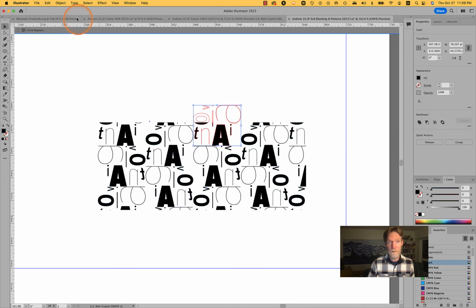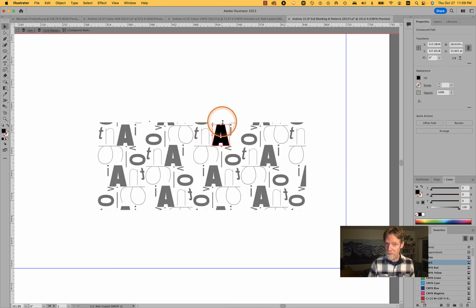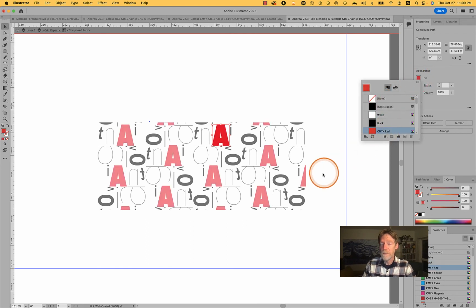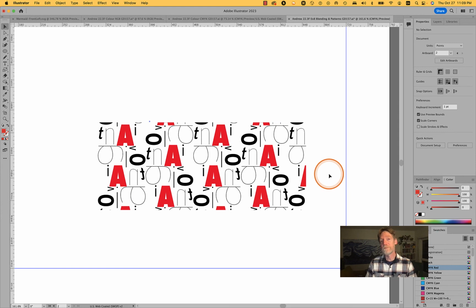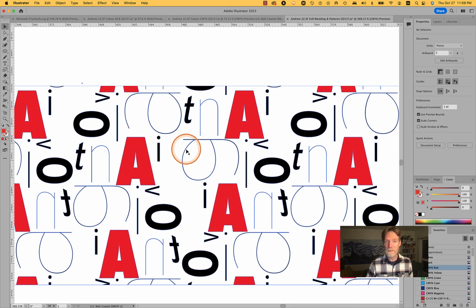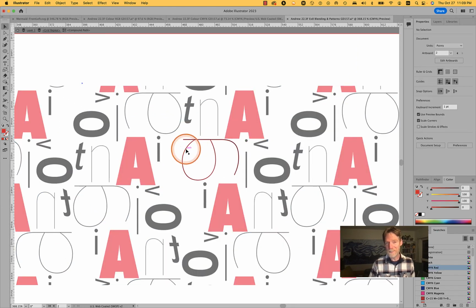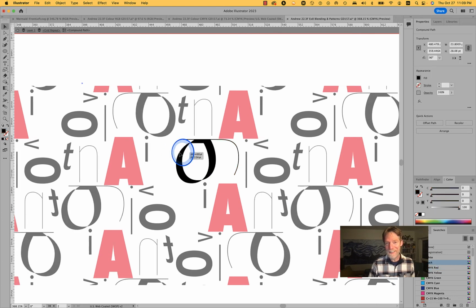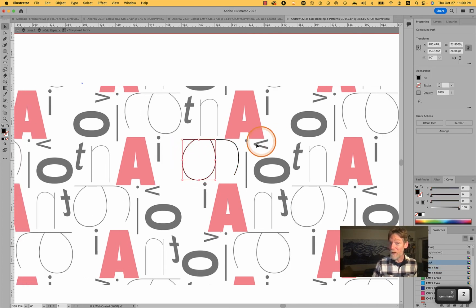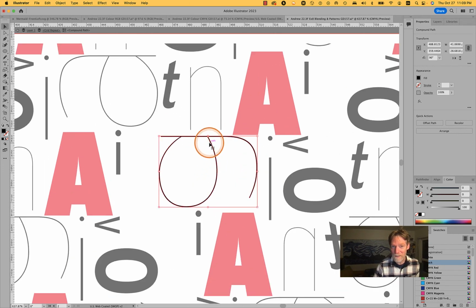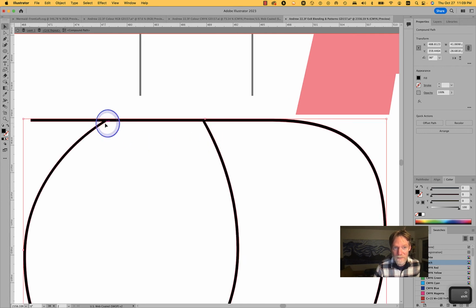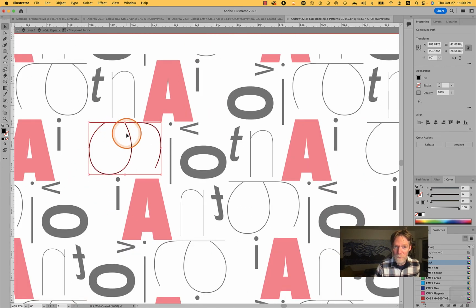Double click, that brings us into this isolation mode. So I'm going to edit this one group of letters, but I can click again and I can actually edit this individual letter. So I can change the fill to red, and that changes all the A's to red. I could actually go and take this G. It's not a G, it's an A, but I'm not selecting the whole letter. I was actually selecting only the outside. And if I want to select the counter as well, I got to choose both of those.